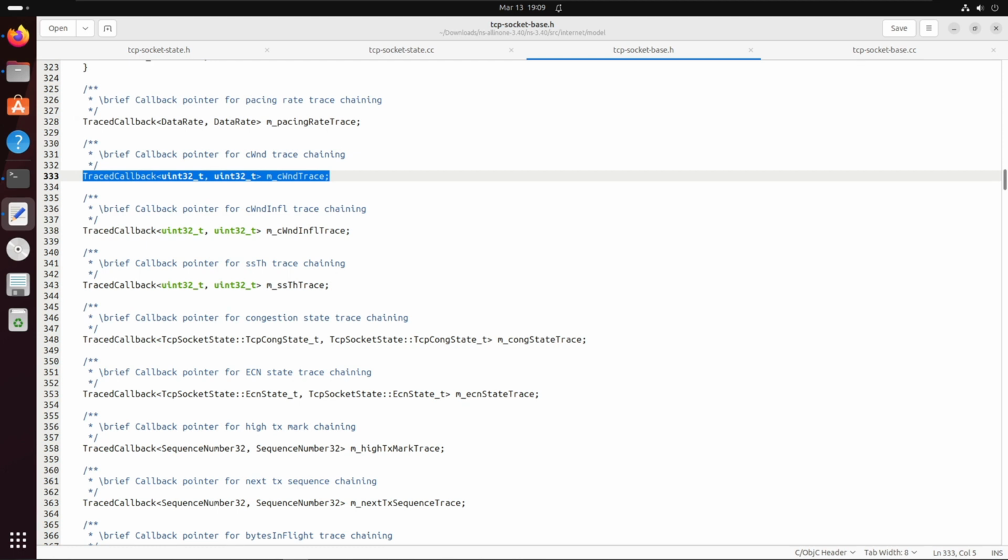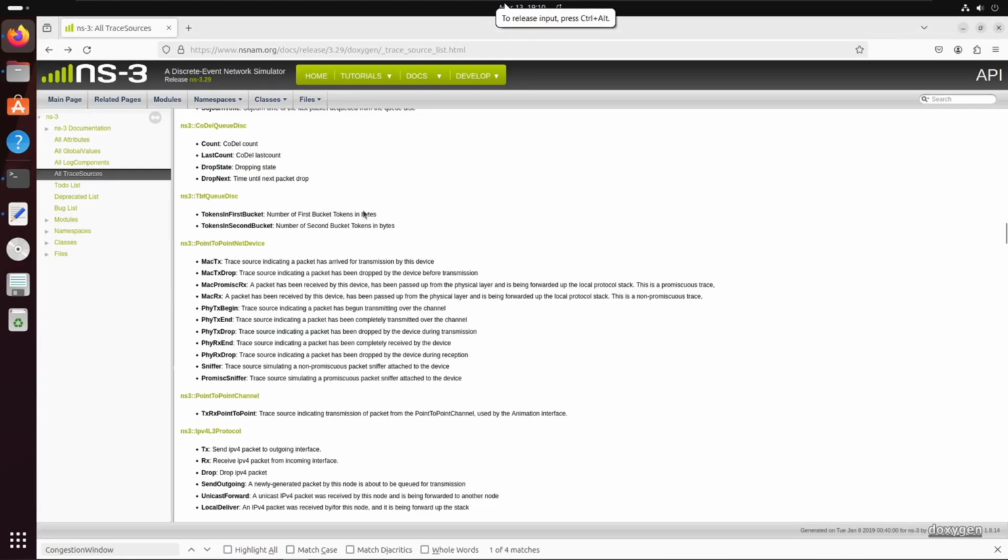These are the steps that I followed to find the reference for the trace source congestion window. We tracked down that we want to observe the changes in the congestion window, and I showed you the step-by-step procedure to find the trace sources and the signature of the trace sources. There are several ways, which we have seen, using the find command and lots of other things.